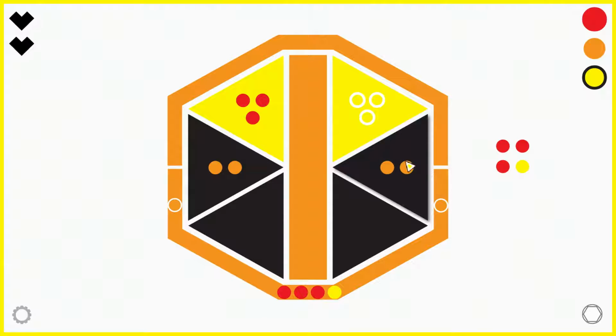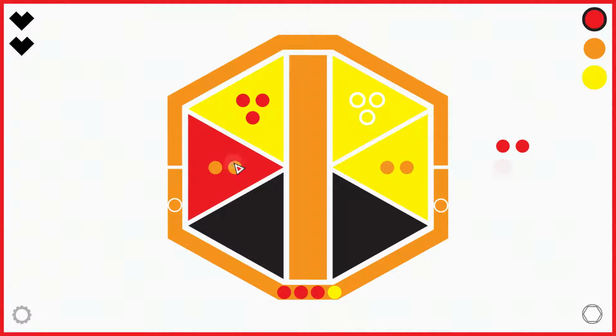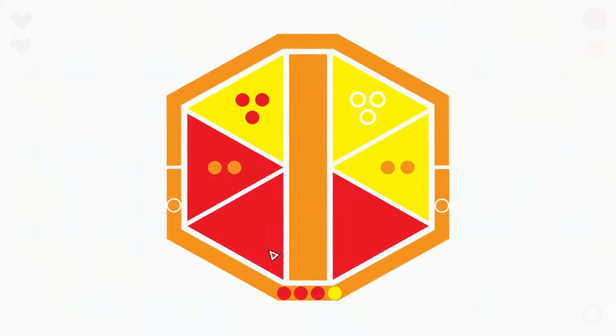We can also deduce for this piece here that it has to be yellow, because we need 3 yellow neighbors. We have 2 orange ones already, and there is only 1 yellow neighbor left. This has to be here, the yellow one. And here we need a red neighbor. According to this clue, we have 2 orange ones and only 1 neighbor left. This one has to be red, and we have 2 red pieces left, so they have to be here and here.